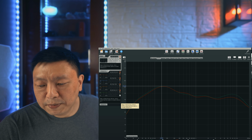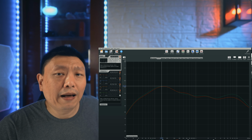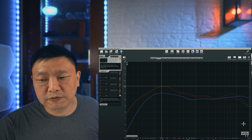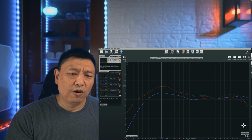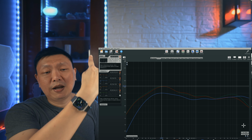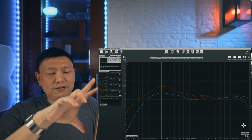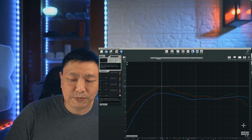So for comparison purposes, what I will do is I will pull up a JBL Flip 5. Now, this curve in blue is a JBL Flip 5, same at 50% volume. Now, the Flip 5 is, of course, a much smaller speaker than this. Oh, well, actually, it's sitting right behind me, that red speaker there. That's the JBL Flip 5. It is comparatively a lot smaller. I think in terms of volume, probably 5 or 6 times smaller.